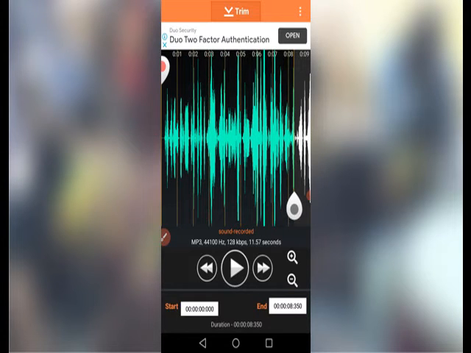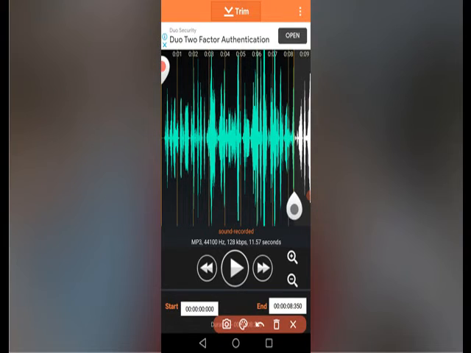So look, put your eyes on that blue line and also on the timing. This is the timing section. You can see those seconds. Put your eyes on those timings, and at the same time on that blue line. That blue line is going to show you what second, or what minute or what hour it is at a specific time, so as to know where and when to put your trimming to start and to end. So let me do that again.